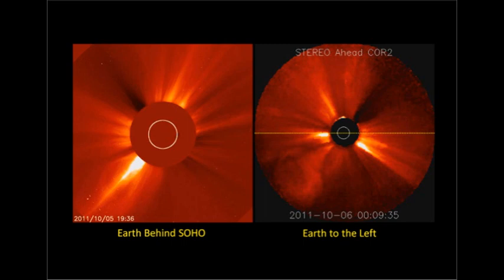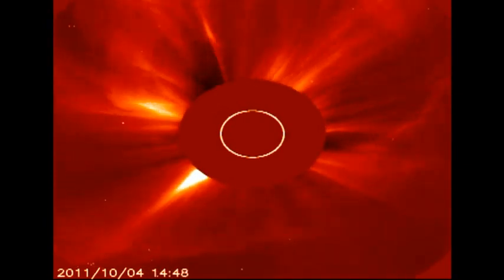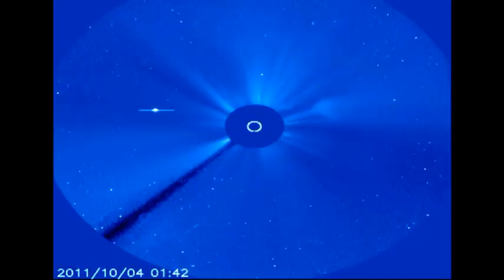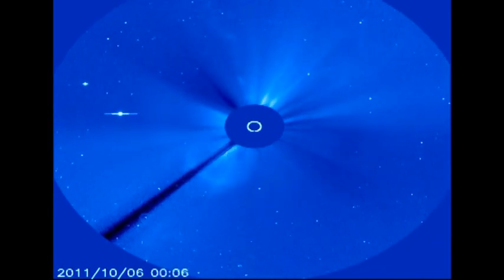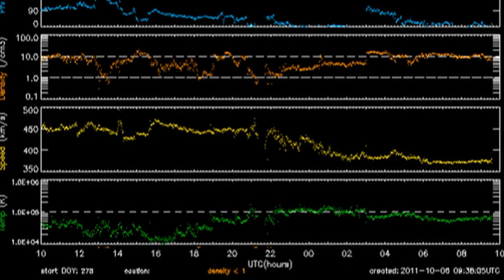You can see the CME here in the southeast — on the left-hand side from SOHO, and on the right-hand side from the STEREO spacecraft. You can see very clearly that the coronal mass ejection is directed both south and east of the Earth, so it's probably not going to be geo-effective. Yesterday we were hit with a sudden impulse — that is a coronal mass ejection with an unfavourable field orientation such that it can't form a geomagnetic storm, so we just get hit by the shockwave.